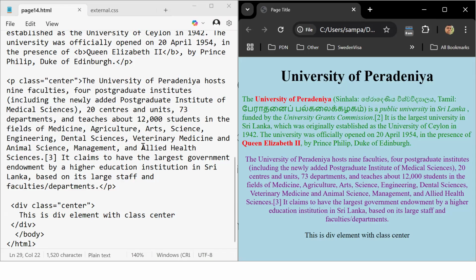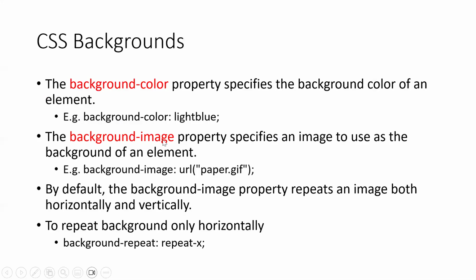Right. The next one that we discussed is how you might put some image into the background. In this one, we say some image. You can try to put it to the background, right? So in that particular case, we have to use background image, and then you specify whatever the file name, right?